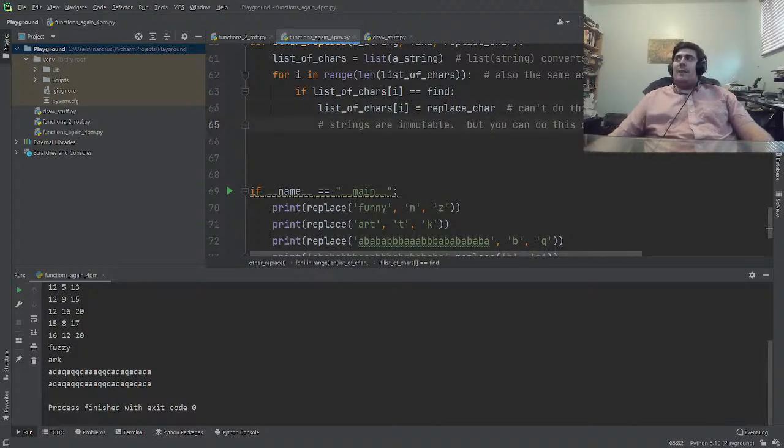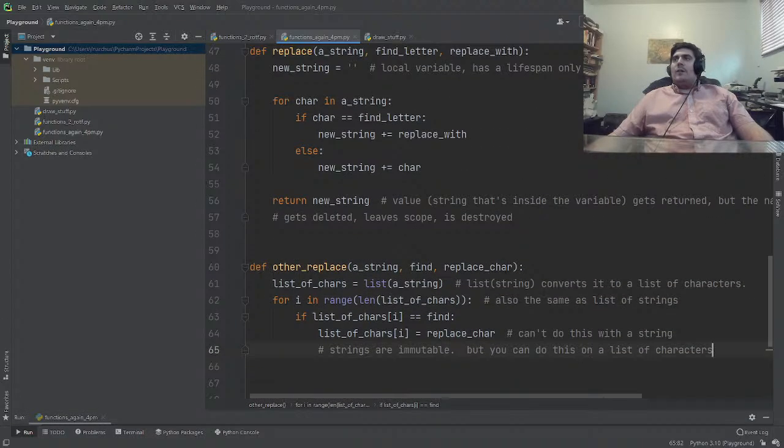But the cool thing is, unlike in the previous code, let's look at both of them together. We don't have an else, because if this if statement doesn't hold, then we just don't do anything. If you replace the character, you replace it. If you don't need to replace the character, you don't need to do anything. Here we needed to do something because we needed to append to a new string, which starts off as empty.